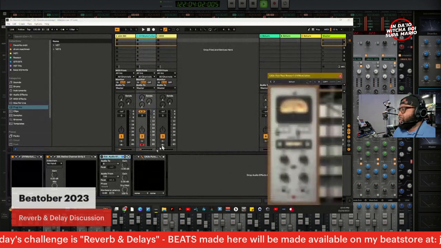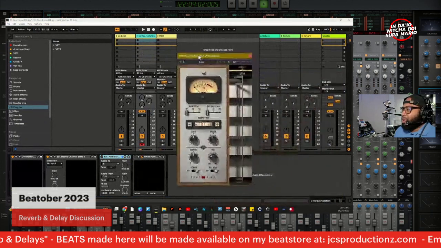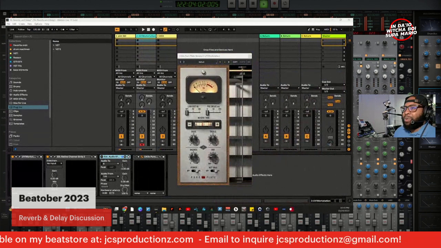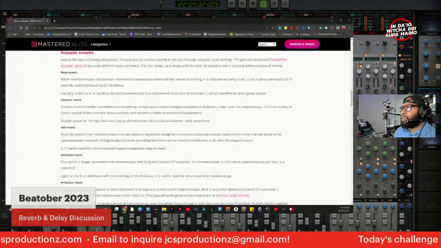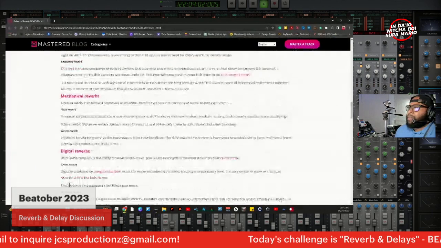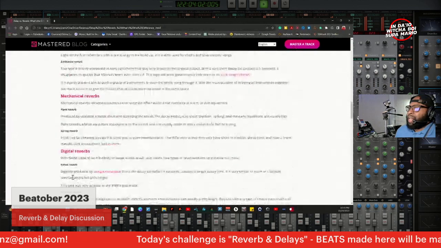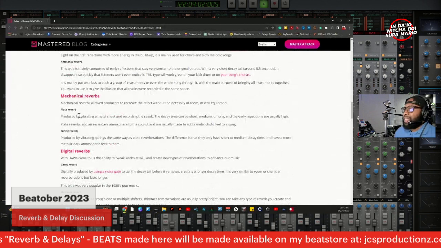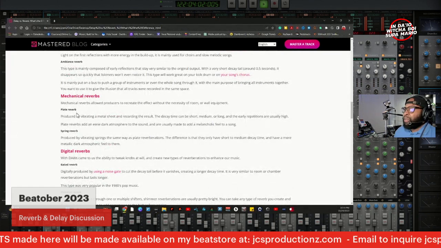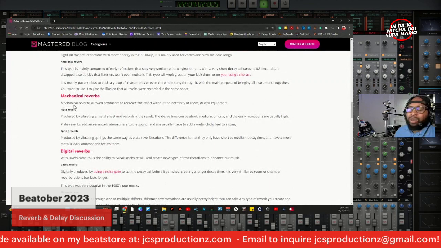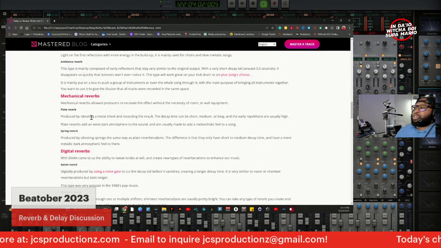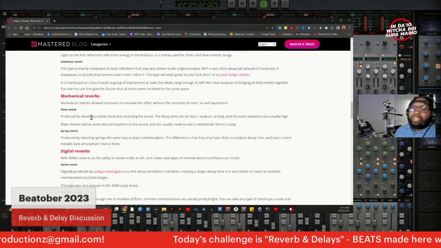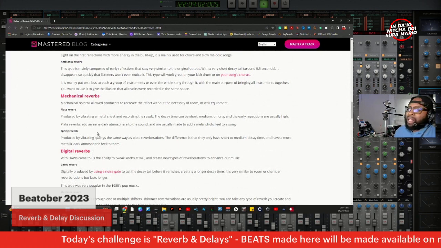The last one I want to go over is spring reverb. Now, spring reverbs are going to fall into a different type of category here. All right, let me see if I can pull that up for you guys. I think I got a little ahead of myself. I haven't got to the plates yet either, doggone it. But spring reverbs and plate reverbs are mechanical reverbs, which are basically produced as a recreated effect of a natural room or reflective space.